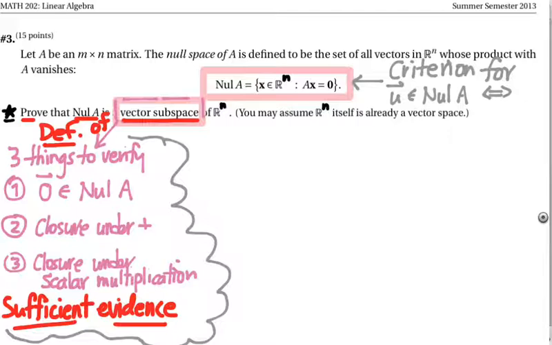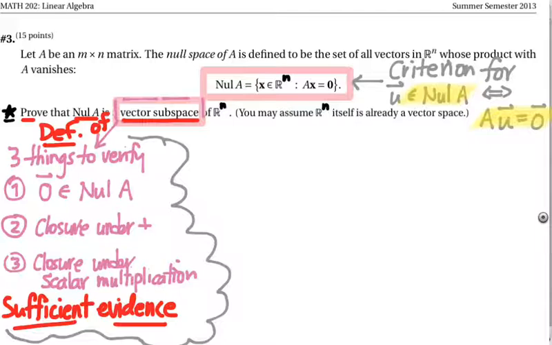About u. So if I have some vector u and I'm claiming that u belongs to the null space of A, how will we know if that's true? u multiplied by our matrix A should equal the 0 vector. Right. So in other words, any statement about membership in this set, we want to translate into an equation.